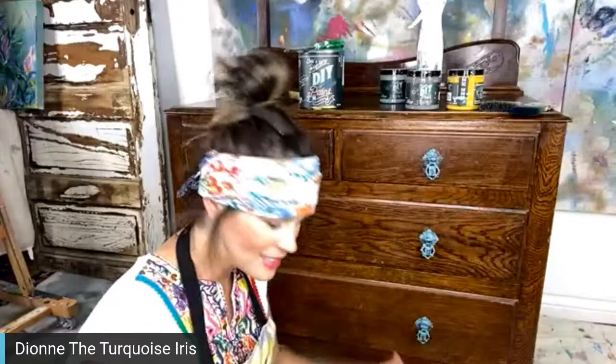Okay, so I've loaded my tray with mint chip and also with the prairie gray. I've got my 6-inch VIP brush.